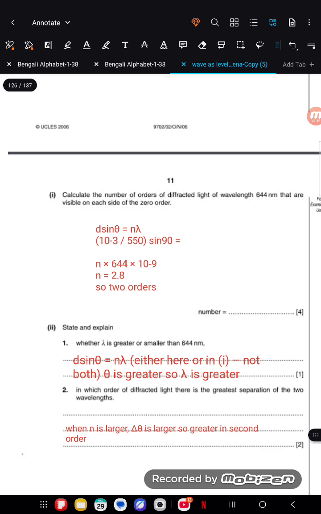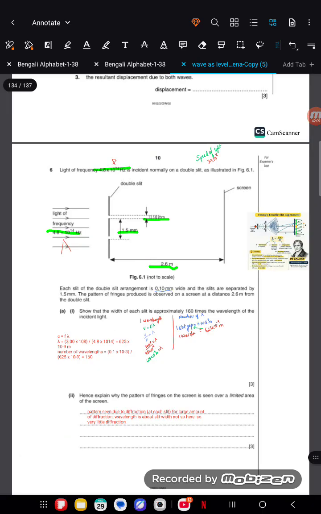So here, see here it is 2.8, so still they are saying it's 2 ordered, so they are not seeing decimal, okay. They are only seeing the integer, the number, they are not rounding this number. So your answer is 2.8, but they are not writing 3, they are writing 2, okay. So I think this is the last question of this paper.